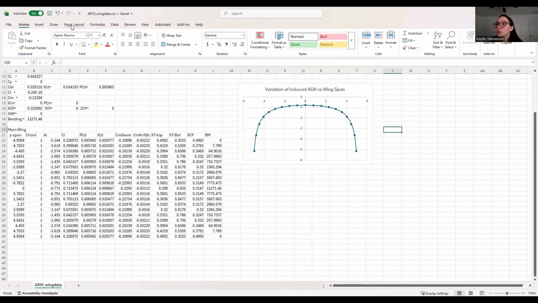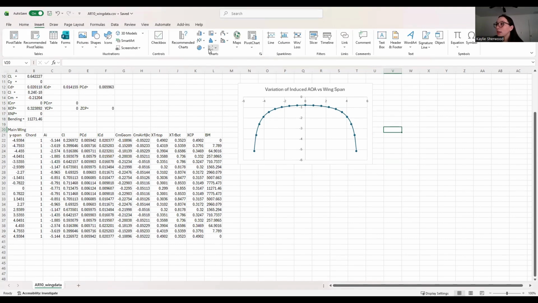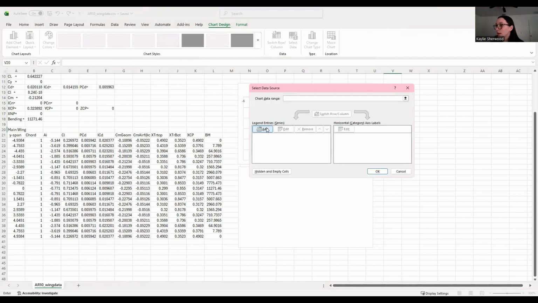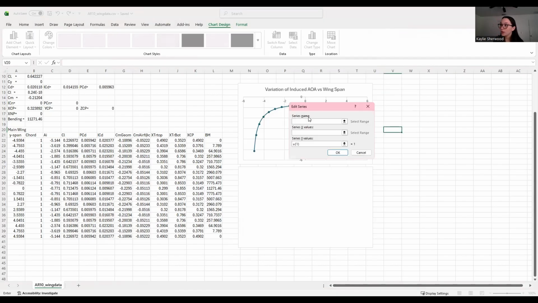So let's repeat this for the two more processes. Insert, scatter, right click, select data, add. This time I'll do our induced drag coefficient.